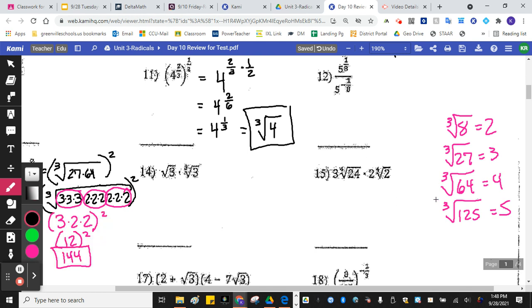All right, multiplying radicals. I think that was the second day of radicals when I wasn't here. Multiply what's outside your radicals together and what's inside your radicals together. But they have to be the same radical. So I can't do that on 14 because this is the square root and this is the cube root. So I can't multiply those together. So change it to exponential and add your exponents to simplify it. I can multiply 2 times 24 and get 48, but then I'd have to break down 48 instead of 24.